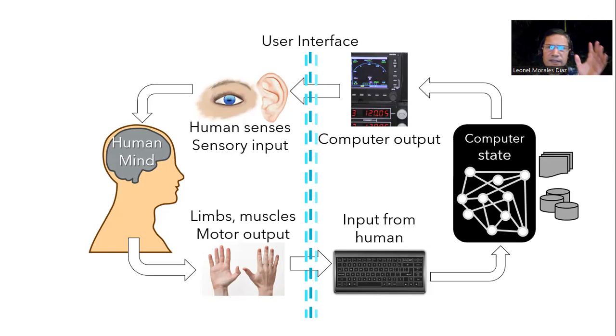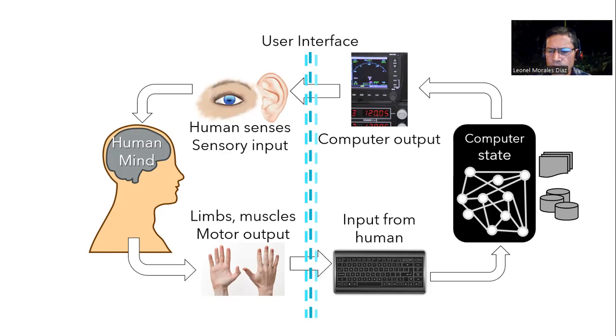We also have to match the motor capabilities of the human with the input capacities of the computer. On the left side, we have the human mind with cognition and volition, and on the right side, we have the computer with processing, memory and storage, and we have to match them. The user interface is the element that has to accomplish that match between the user and the computer. And if we look only at this tiny region of contact between the user and the computer, we're not going to advance much that coupling of capacities.